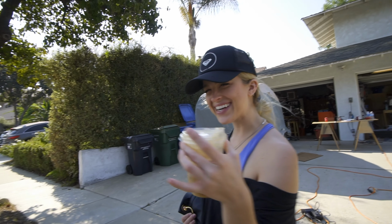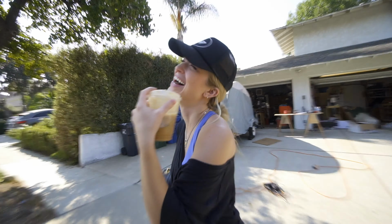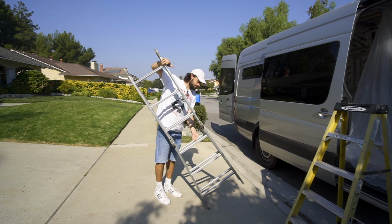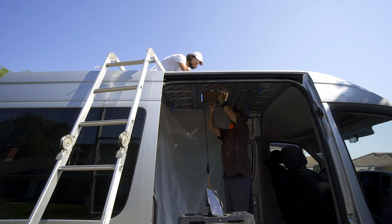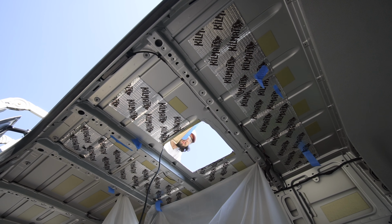Hi, I'm here and I brought coffee. Hell yeah. New ladder. Let's see if that's taller. Might have overcut a little bit here.